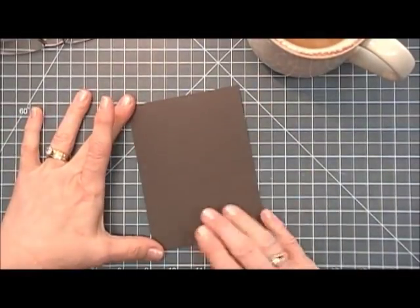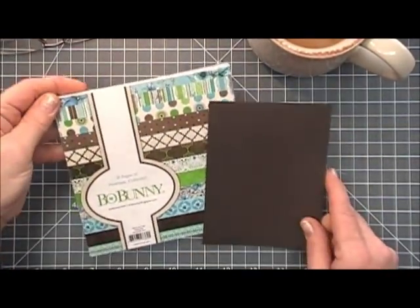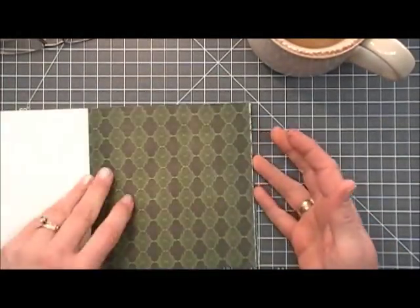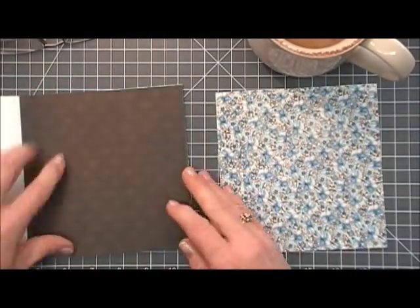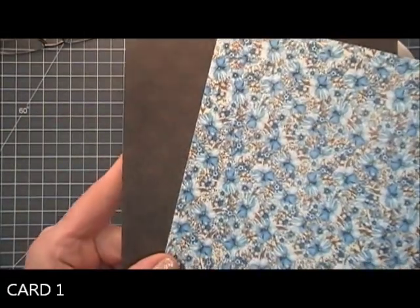Now for all my cardstock, I'm going to be using some Early Espresso. This is the Stampin' Up! cardstock. It's a real rich brown, and I think it coordinates really well with the pattern paper. So all my card bases will be A2 size, 4 1/4 by 5 1/2. And so we're just going to jump in with card number 1.